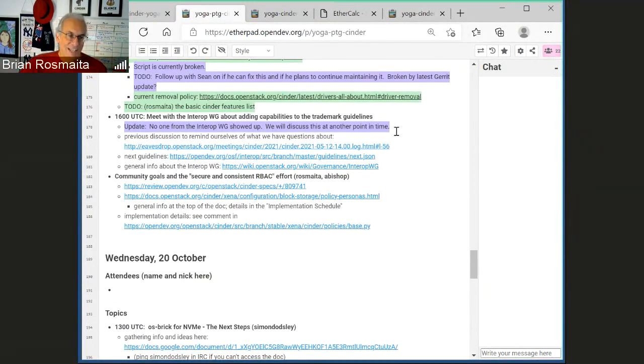So what we did in Xena was we basically used only roles to distinguish between different types of entity interacting with the Cinder API. And what we're going to do in Yoga is take advantage of another dimension that Keystone added to users.